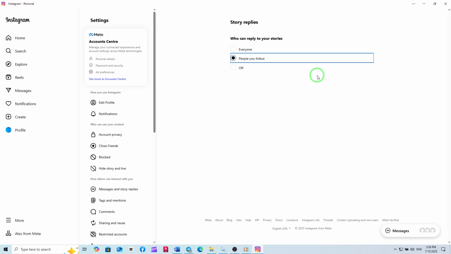That's it. With these changes, your followers will now be able to reply to your stories from their devices, and you'll likely see a noticeable boost in engagement and conversation on your posts. Try out this new feature and see how it transforms your interactions. Keeping your community engaged is key to growing your presence and making your Instagram stories a place for real connection.